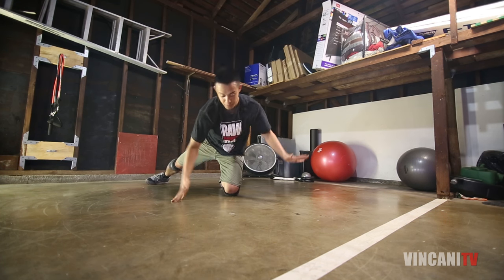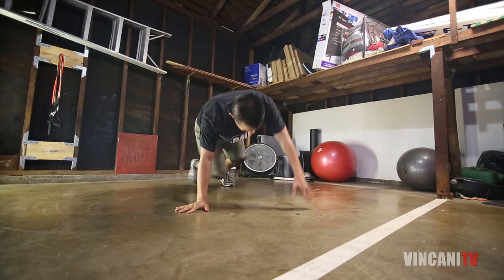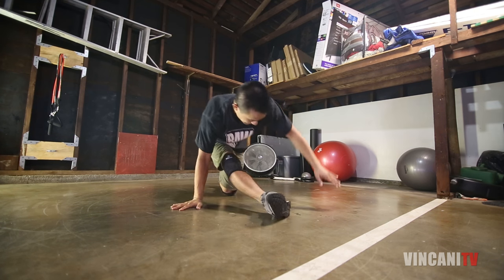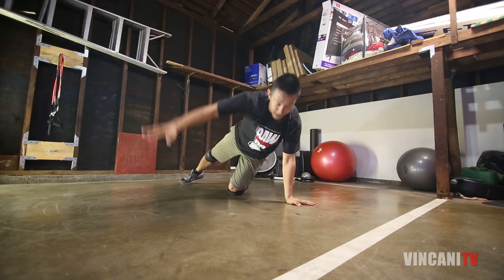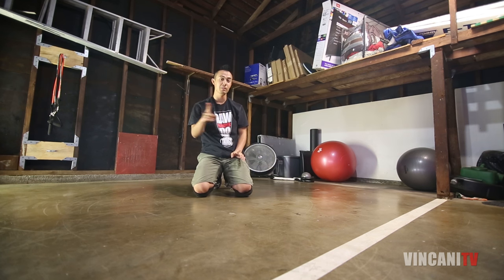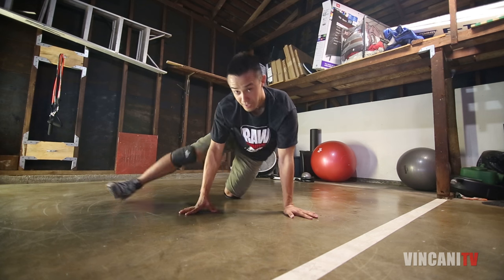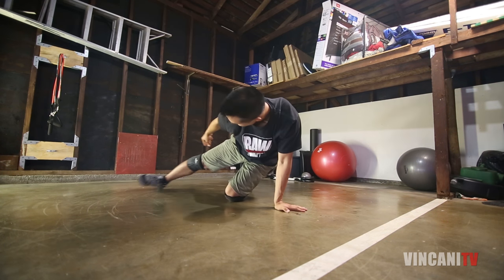Notice I'm also shifting my weight back and forth from right to left — left is up, right is up, left is up, right is up. And then we want to do it in one single motion, so not stopping but one fluid motion. So it goes here all the way to here — not stopping.